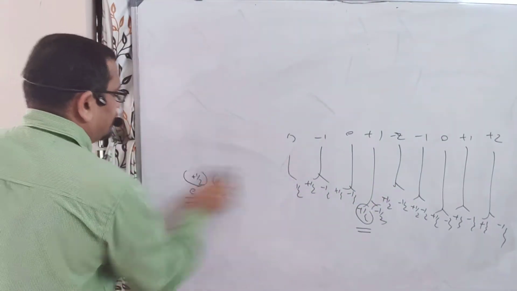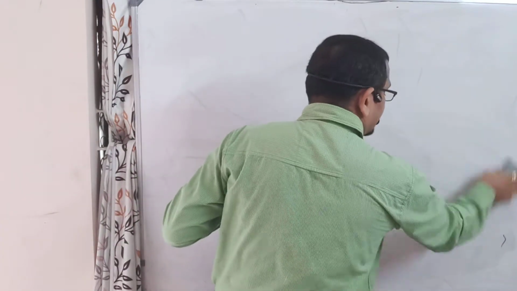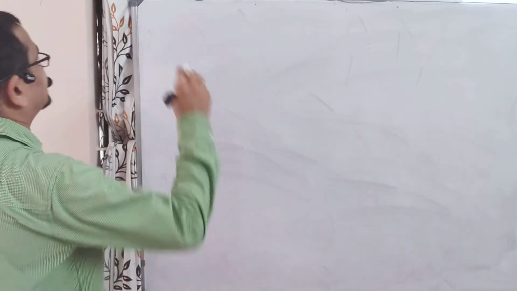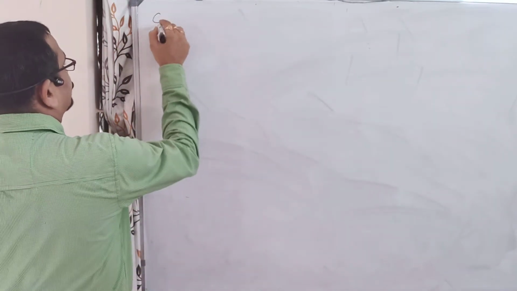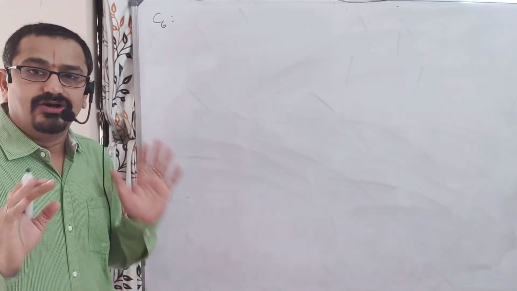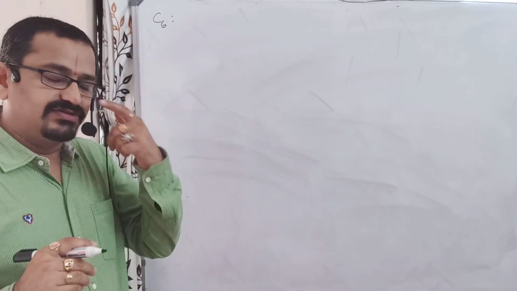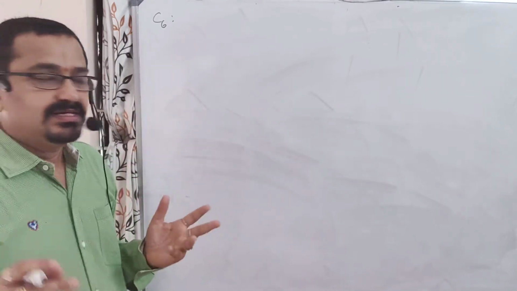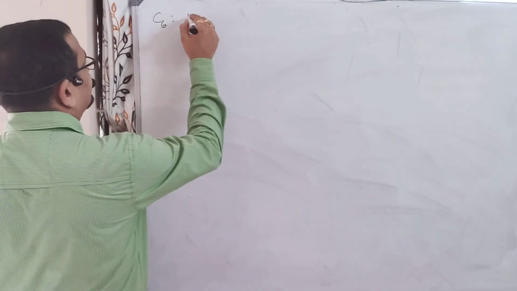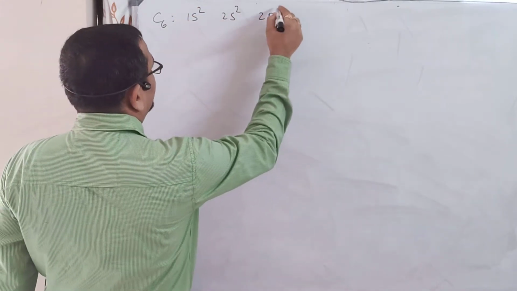See, when it comes to the electronic configuration of some elements, in filling electrons in their degenerate orbitals, for example, you notice carbon 6. Carbon 6 electronic configuration. I hope you all practiced that electronic configuration with the help of the Moeller diagram. So it's for your good sake only. Carbon 6 electronic configuration can be given as 1s2, 2s2, 2p2.